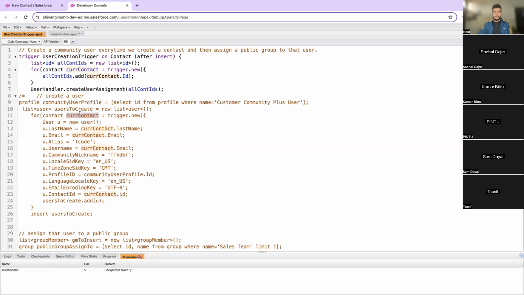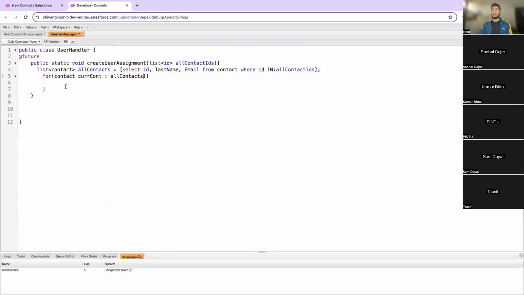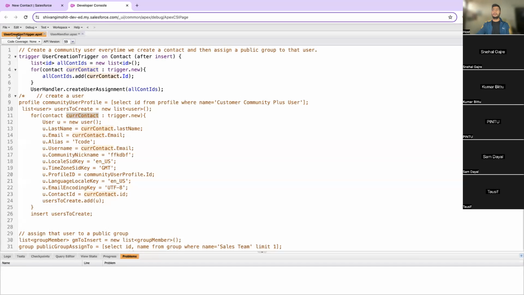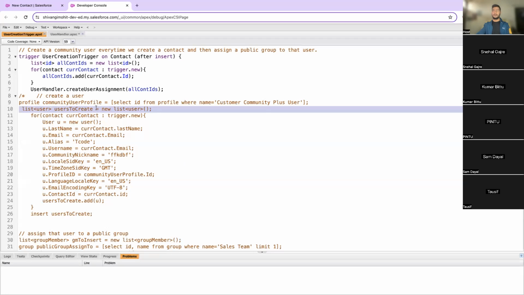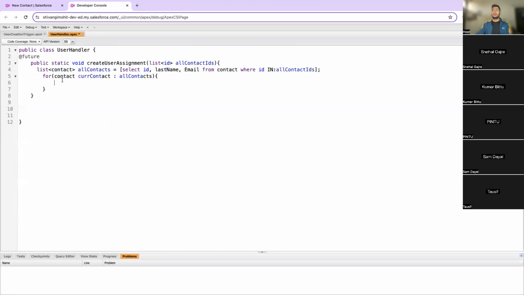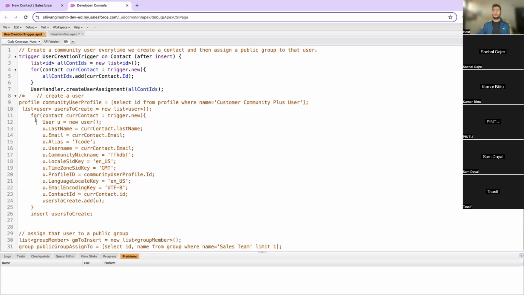Let us use the same iteration variable. Okay. Copy this. Before that, let us copy the list of users to create, which will be outside of the loop. Okay. And then copy this code.